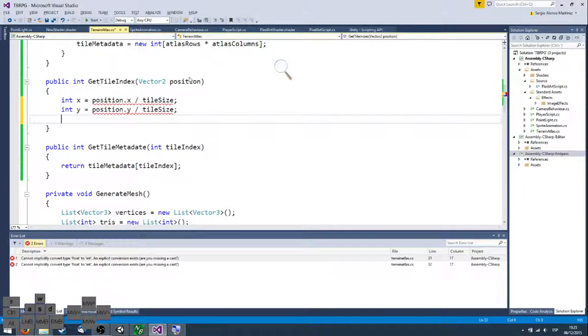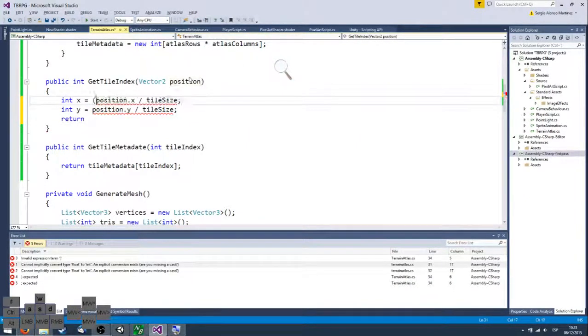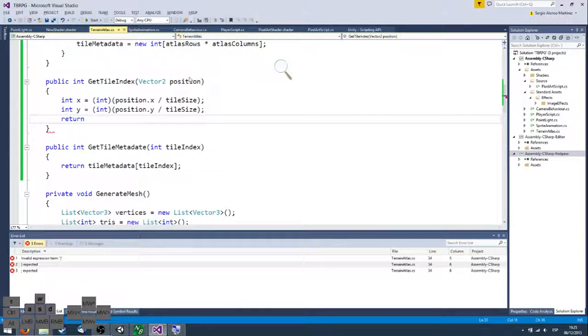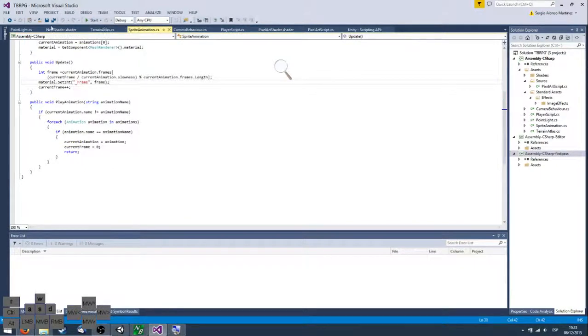So the index would be, oops, sorry, y times width plus x. Okay, just like that.